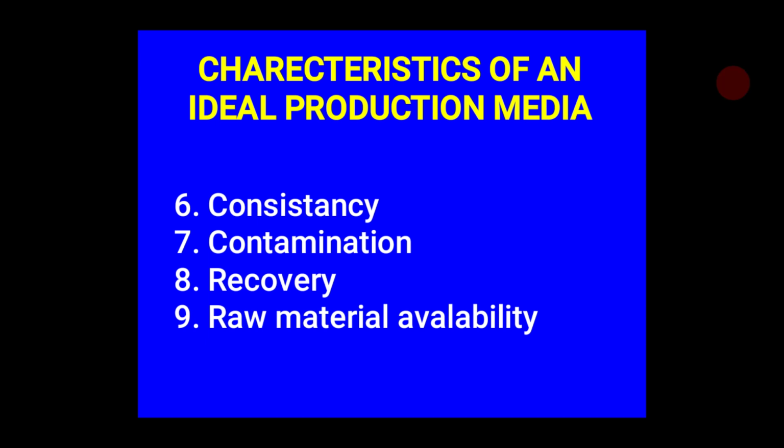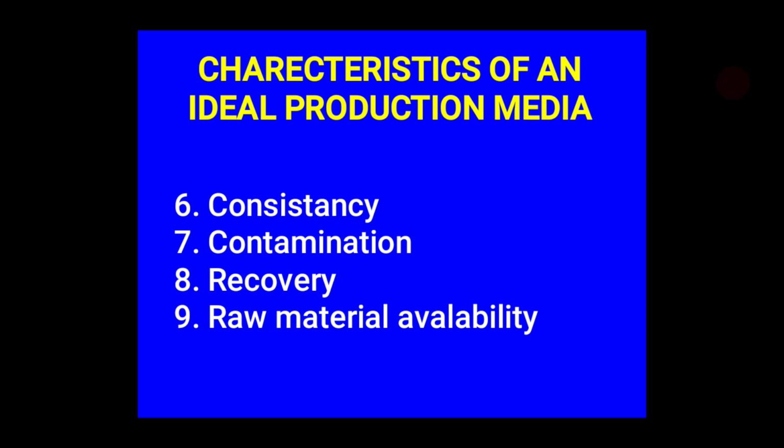Next important thing: in all this fermentation process, finally we want a product. The important thing is recovery. So the recovery of the desired product is an important operation affecting the final cost of the product, right? Therefore, the components of the media should be such that the separation and extraction of the product becomes easy and cheaper. It means that the components which you are using for the production media should not interfere with the downstream process or recovery process.